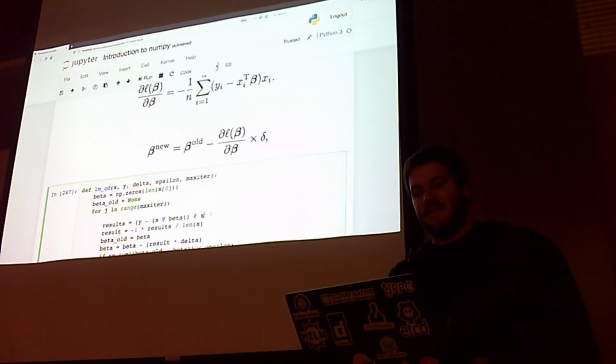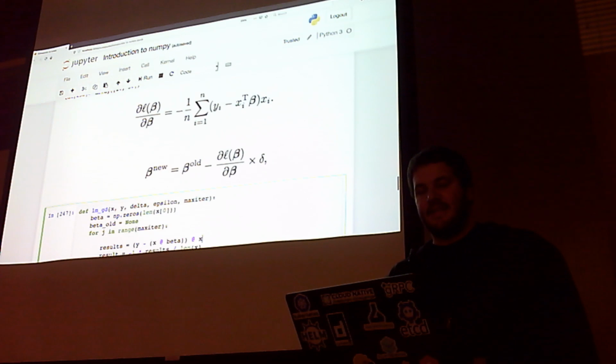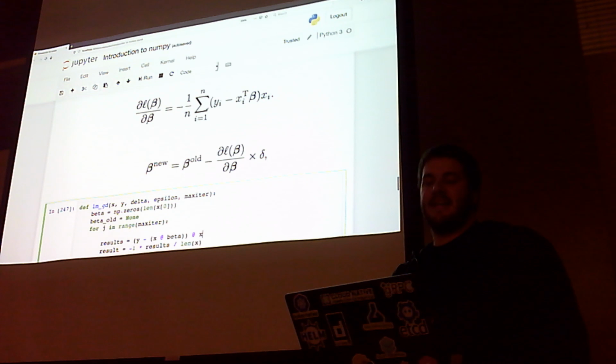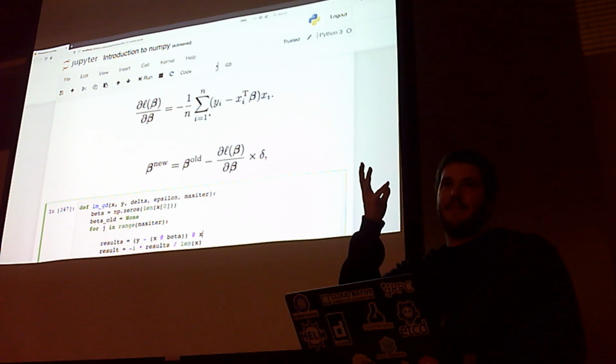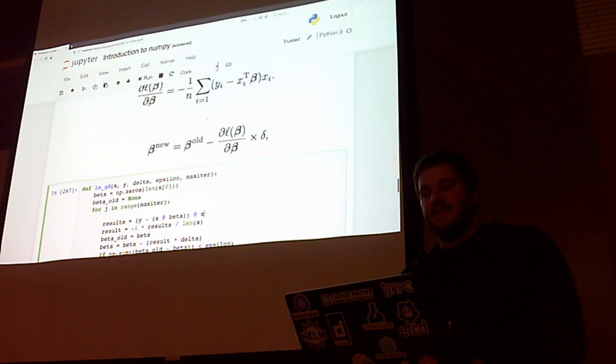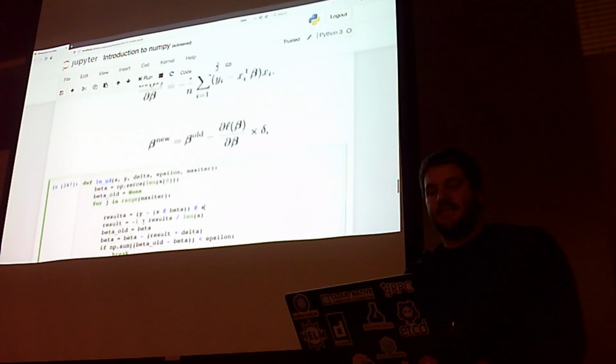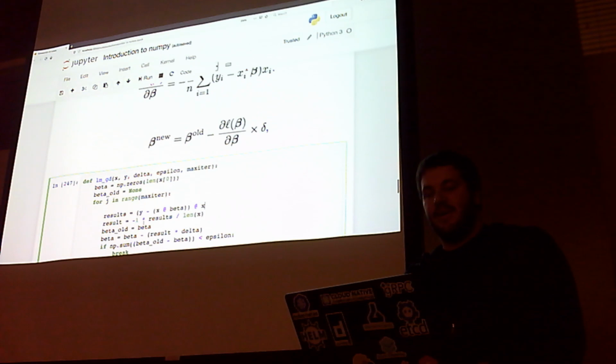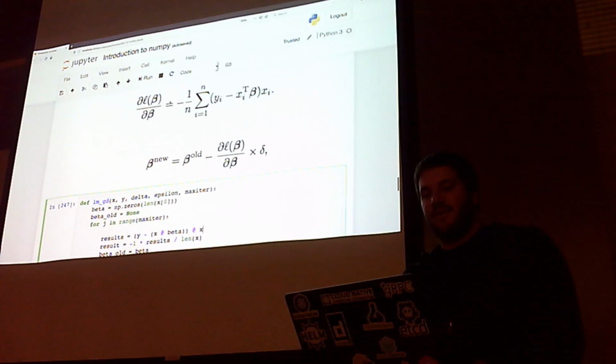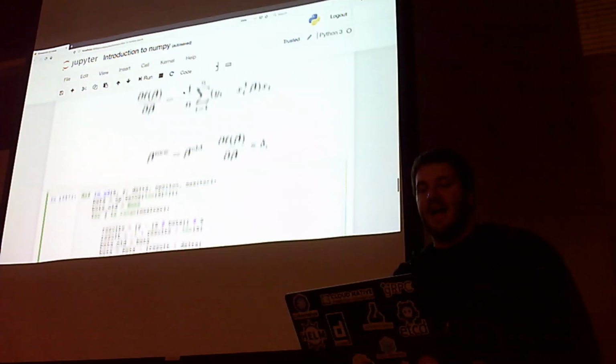And then you just matmul it again by xi. And so basically, NumPy takes care of the summation for you. It broadcasts all these operations, and it does all the summation for you. So all you have to do is the 1 over n and multiply it by -1. And you have this whole nasty derivative for gradient descent calculated for you in a few lines.